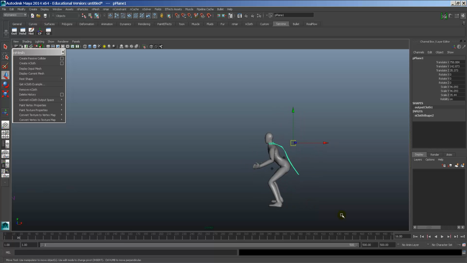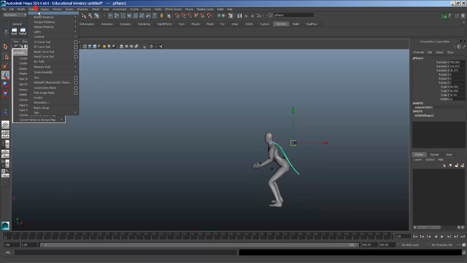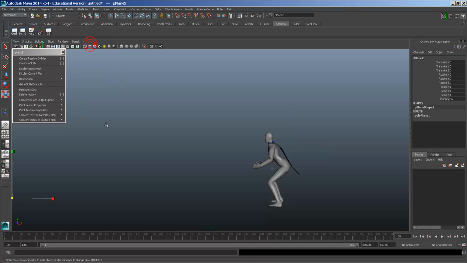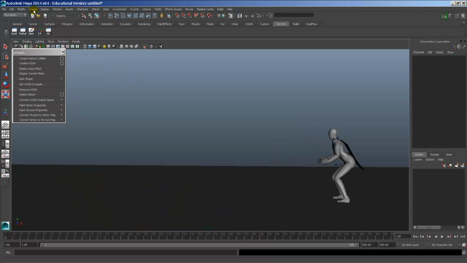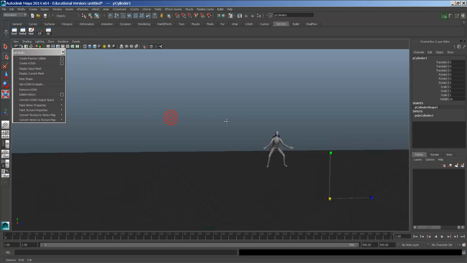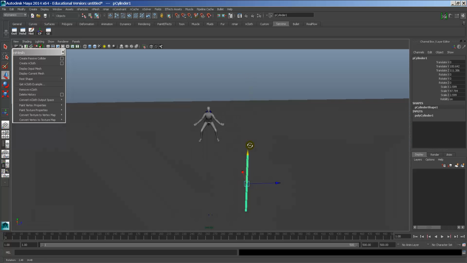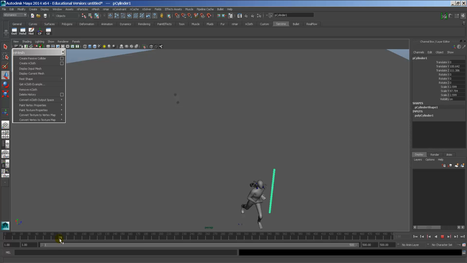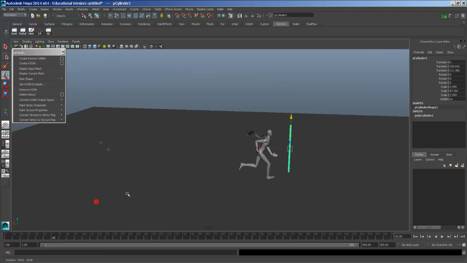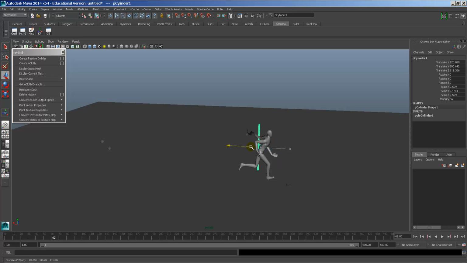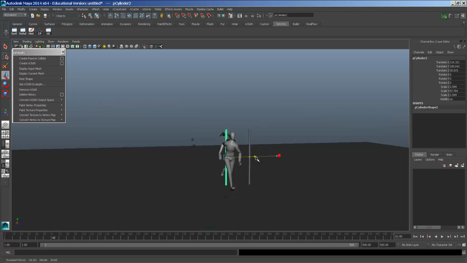Alright, so now we have that. So now I can do something else. So I'm going to create a ground plane just because it's bothering me there's no ground. I'll create a couple cylinders here. Let me see how far this guy runs. Right through there. So I'm going to have him run to about there. There we go. Okay. So here's the 2 cylinders he's going to run through.